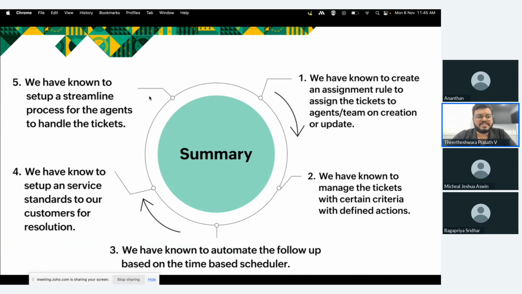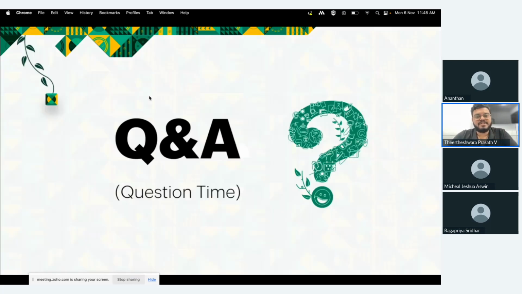So before I end this session, I would like to end with another quote: a goal without a plan is still a dream. So all the prospects, customers, existing users, and also the future users of Zoho Desk, their ultimate goal would be to provide complete customer service.